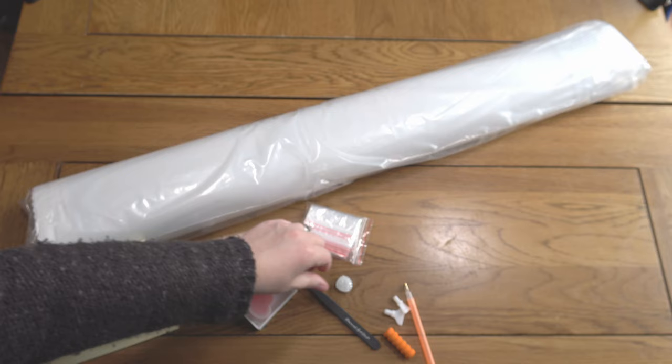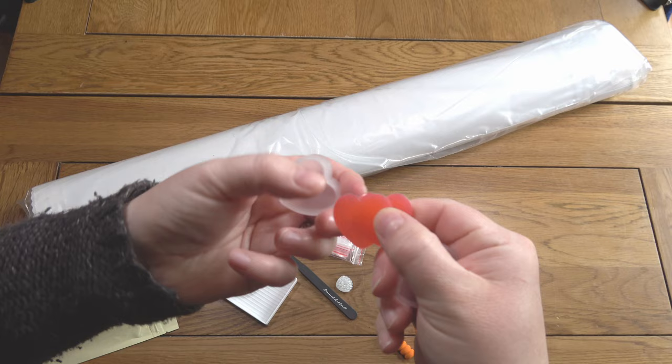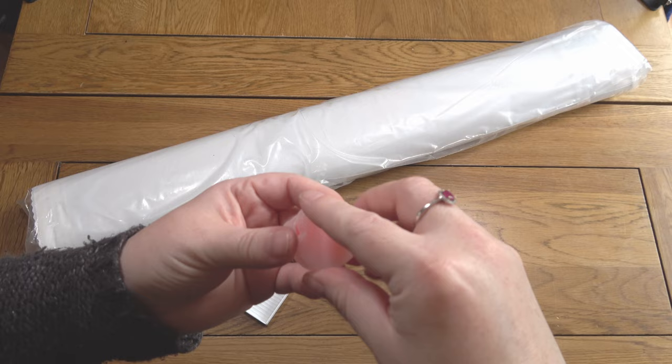You get some tweezers which are branded and very sharp, so they come with a cover to protect you. You will get a little caddy with two plates of heart-shaped pink wax, which is a really good pink wax if that is your preferred adhesive to use. Oops.